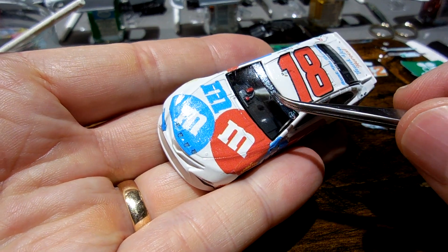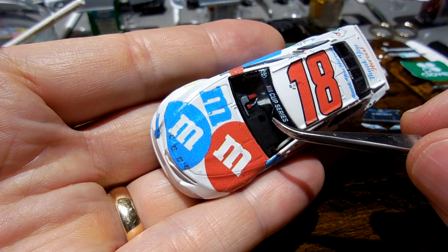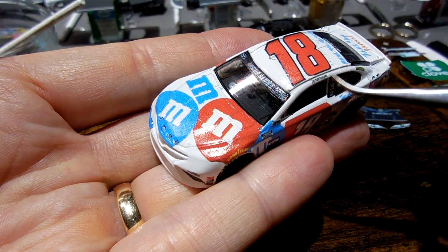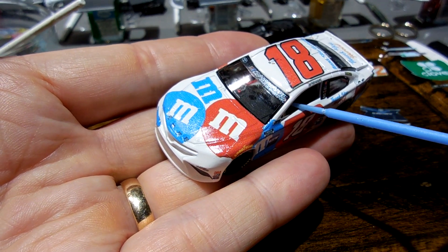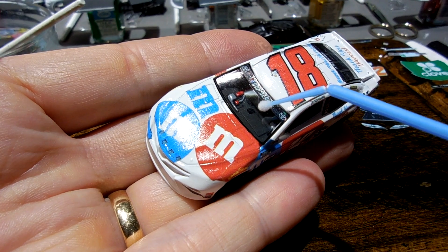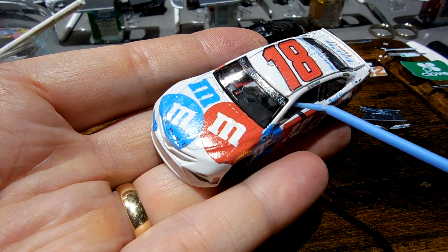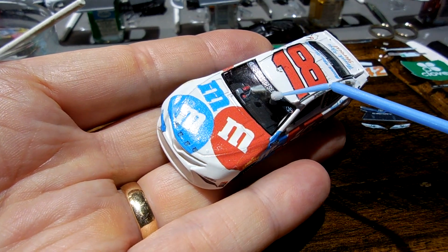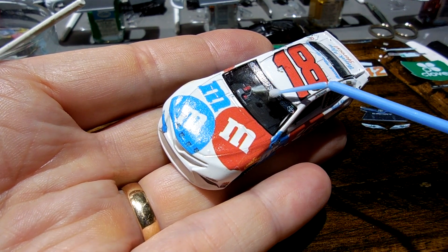I had a little scratch — I'm not even sure where it came from — it's like a little scratch on the windshield here. You can see a little white right there, and the scratch kind of comes down here. I thought it was on the inside, so I was trying to take my little brush and get a little sealer on it and come in and do that. I touched the dash — you can see where it's glossy right there. So I've got to get some dull coat and rub it over that to make sure it covers up, but even still it's probably going to be discolored.